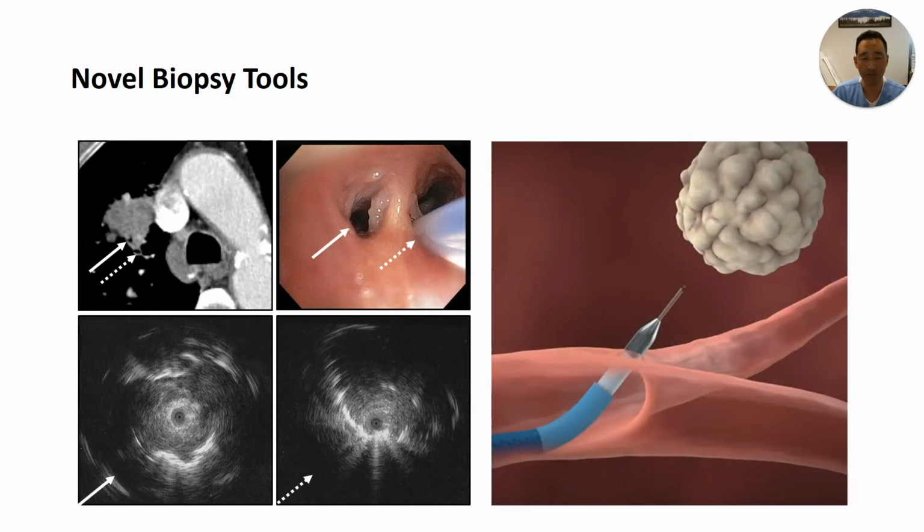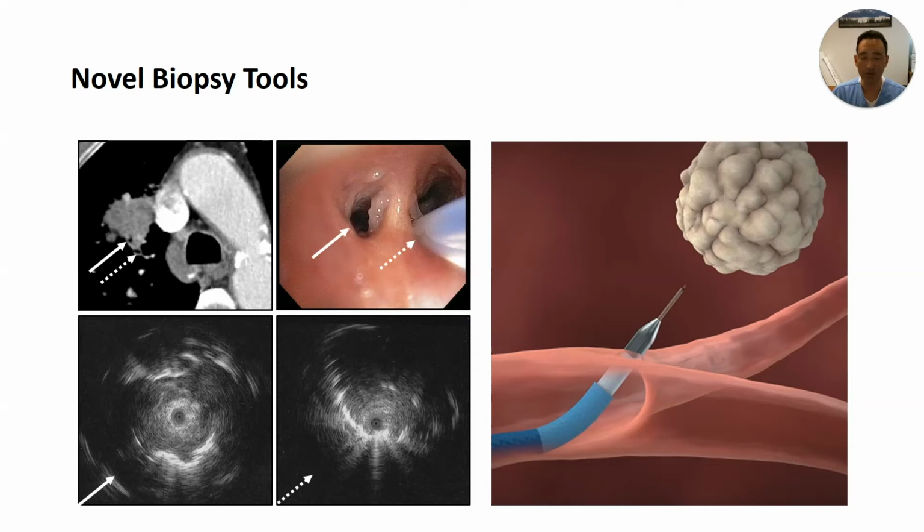What this represents is that the lesion is off to the side. Now, is there a way that we can angle our diagnostic tools to be able to biopsy it? And in addition, one of the other problems is, what if the lesion is just a little bit outside the airway? We have traditionally been beholden to the airway. We are stuck in the airway. So can we get through that airway wall?